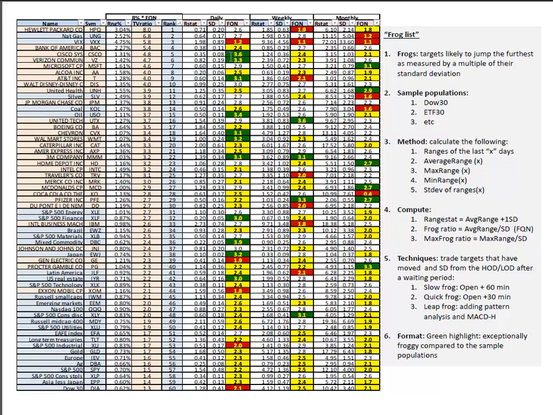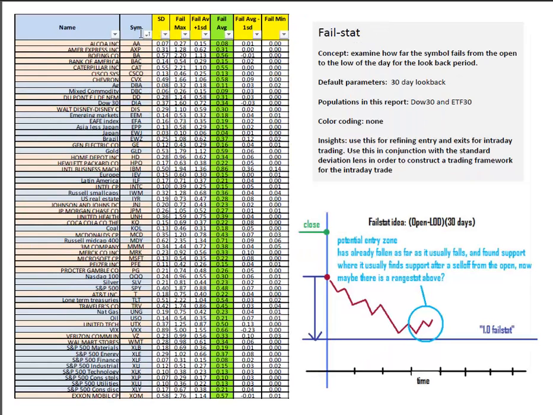Cisco and Verizon, as an example, their frog quality numbers are in the green and their trading value ratio is very high. If you went with Hewlett-Packard, natural gas, or the VIX with the absolute highest numbers on the TV ratio, that would keep you among very effective trading vehicles as well. So that's how you can use that. The fail statistic, you should know that for your standard targets.